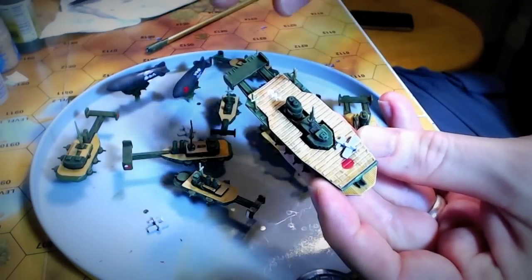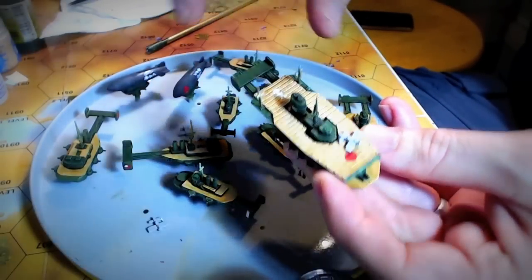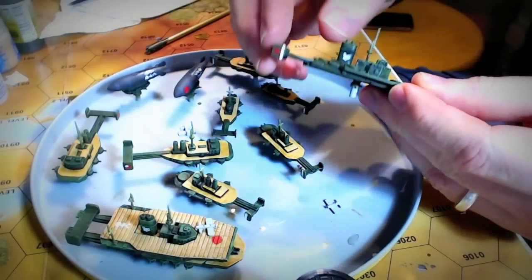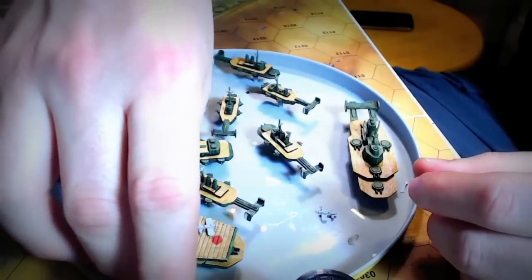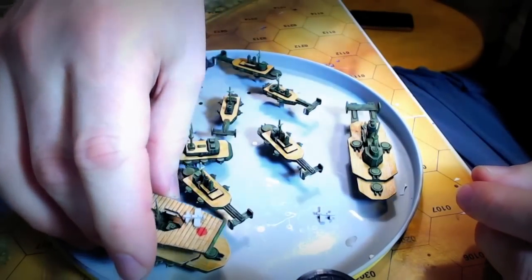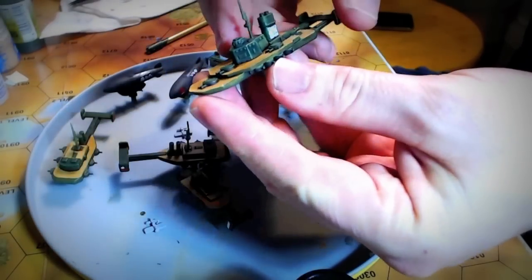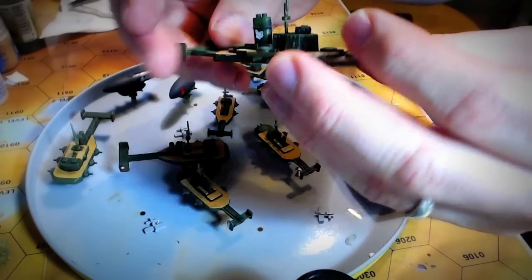So it's just a little symbol on the back that I've added here. And what else have I done? There's one on the side of this one, just a simple sort of symbol, Japanese symbol again. Oh, and basically on the side of the funnel. Oh, that's not actually the carrier. Got things muddled up the wrong way around. That's the carrier model, because it doesn't have the extra weaponry down the bows here, as you can see. And that one's just had 2 details on the funnel.